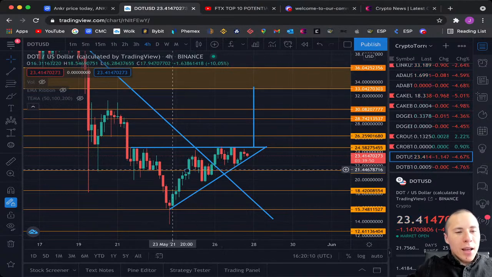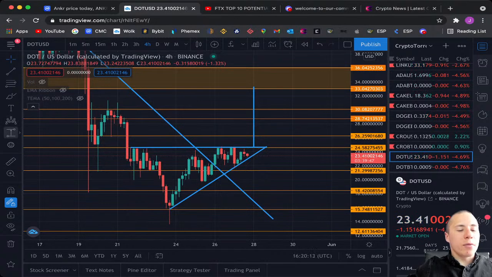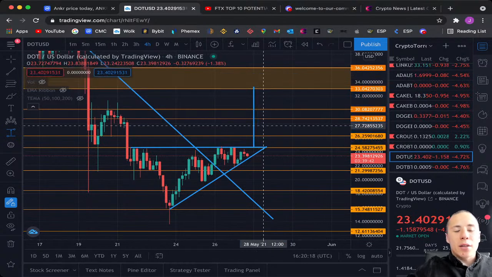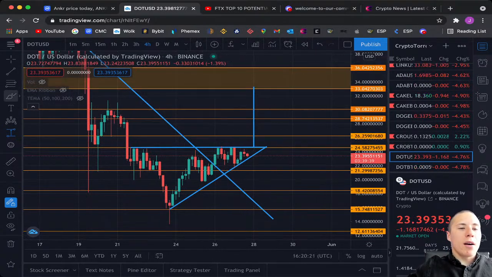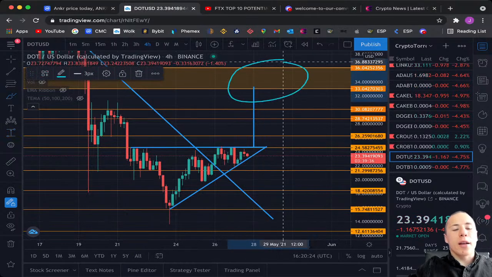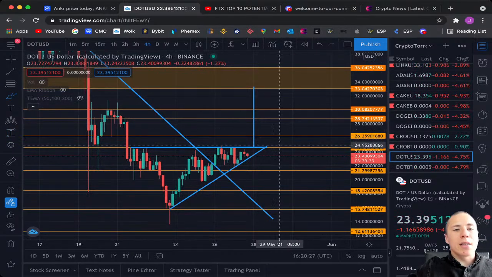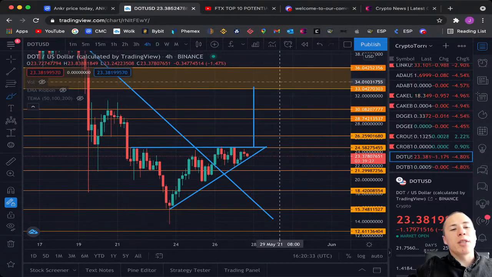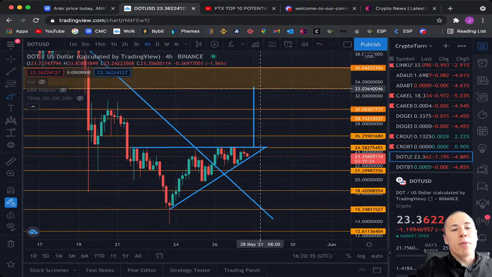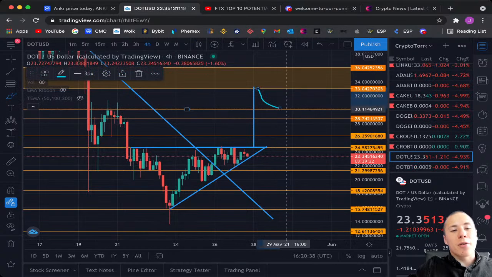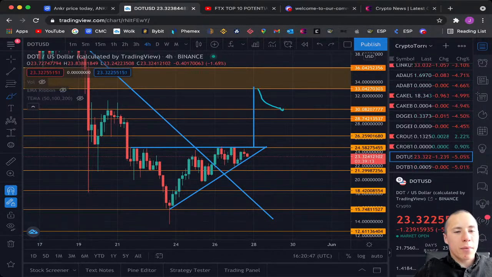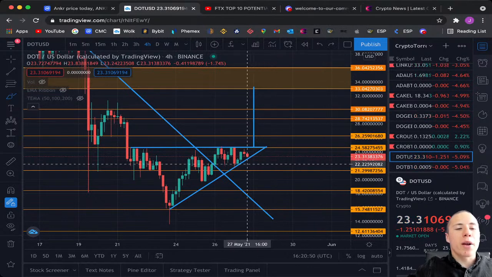So if we take a look at this possible breakout towards the upside, it will be a breakout of approximately, let's take a look, 35%. That's a major breakout towards the upside, but we are seeing a major level of overhead resistance over here. That's the orange box that you're seeing, and I think that if a breakout towards the upside is created, we will get rejected by this level of resistance, and we will be heading back down towards this level to find support either on top of the $30 level or on top of the $28.75 level. So that is something I personally think could happen if we break out towards the upside.